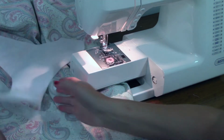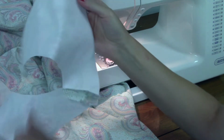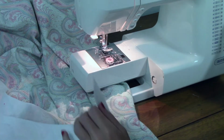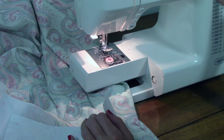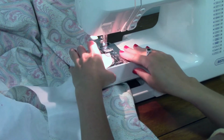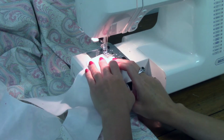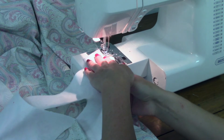One thing I want to do quickly that's actually not specified in the instructions is I want to finish the edge of this long piece, and that just helps the interfacing stay in place as you wear this and wash it. And to do that, I'm going to use a special stitch on my machine. For me, it's number 10, and that just creates a zigzag stitch that also has a straight line, and I will do that throughout the entire hem of this piece, and it's just to keep that interfacing in place through wear and tear and life.